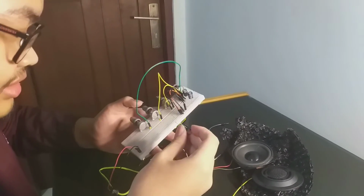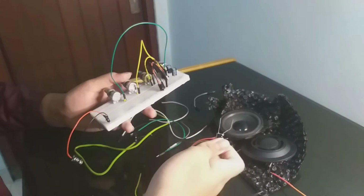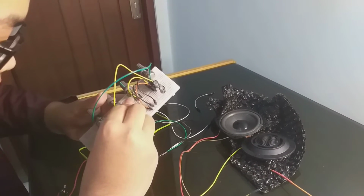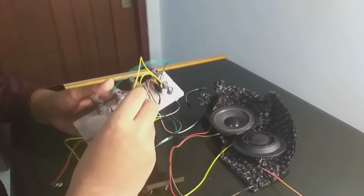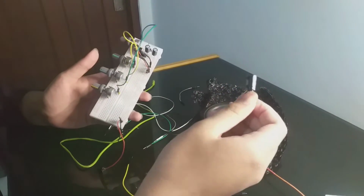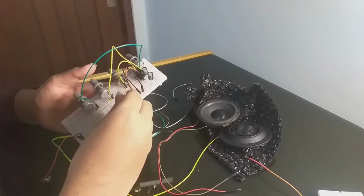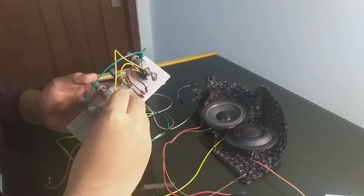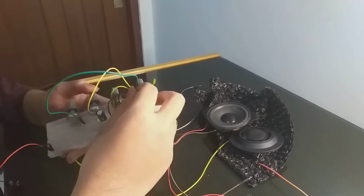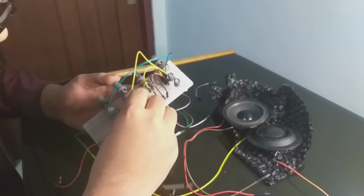For this, I will use a capacitor. Capacitor should be put right before the speaker. So I will put it far behind this. Put it in here. And oh yeah, I forgot. And since this is a bass control and it will be directed into this woofer, we will use this big capacitor. This is a 1000 microfarad. And the negative should be on the other side, right there. Okay.